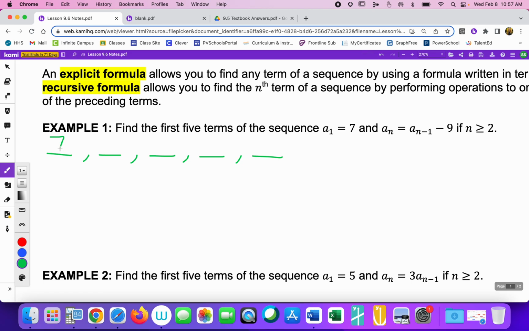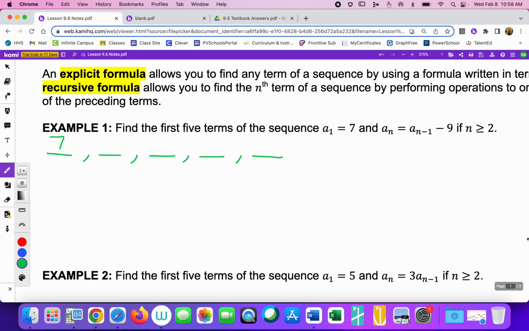In this case, our nth term is going to be a sub n minus 1, and I'll explain what that does, minus 9 if n is greater than or equal to 2. So we're starting with the second term is what it's telling you. It's always going to say this because you're going to have the first term, you're going to start finding the second one. This is just kind of a side note, but on some of them, we're going to have to write these formulas in a little bit. So you'll have to tack this on to the end. That just means we're starting with the second term after this information.